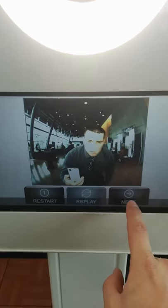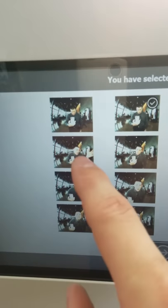Then what we can do is we can click next here. We'll have a series of pictures and I can say, well, I like that one, that one, that one, that one, that one. I got it set for 5 pictures right now. Hit next. It's gonna save our video. And then it's also going to print us out just like a regular photo booth. It takes just about 10 seconds here.